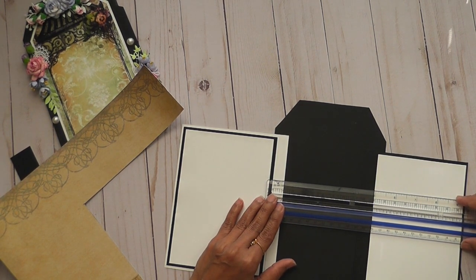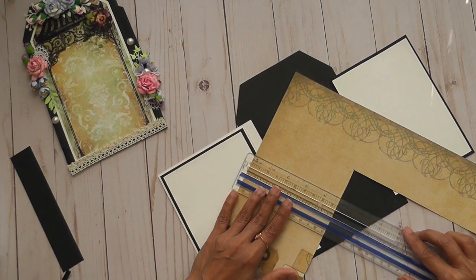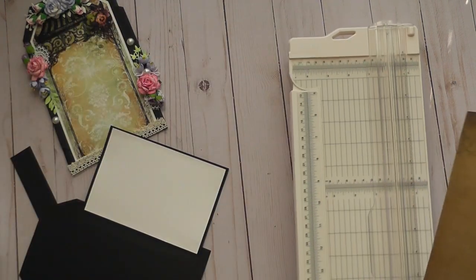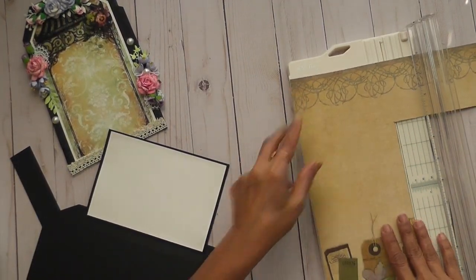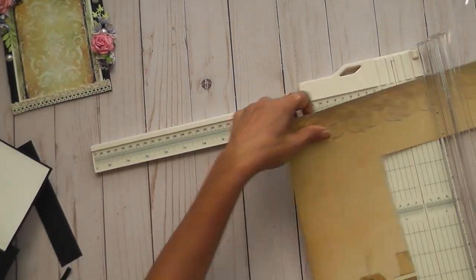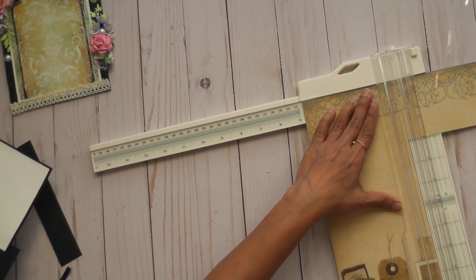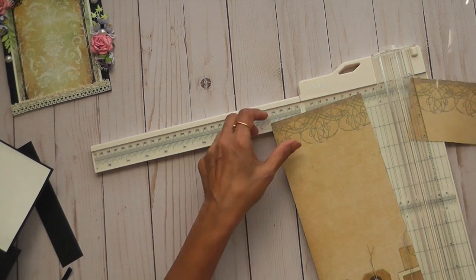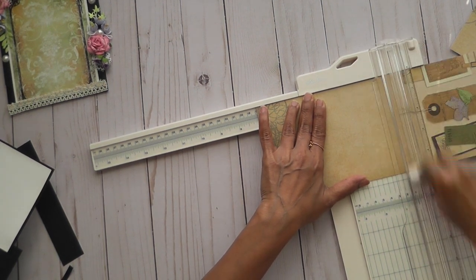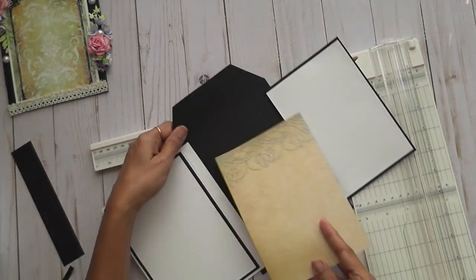This is 4 3/4 by, I will put it over here, 7. So let's see. I think I have almost same size here. 4 3/4. That's great. By 7. Okay. Then I can keep these two pieces in stack. I can use it for some other tag.